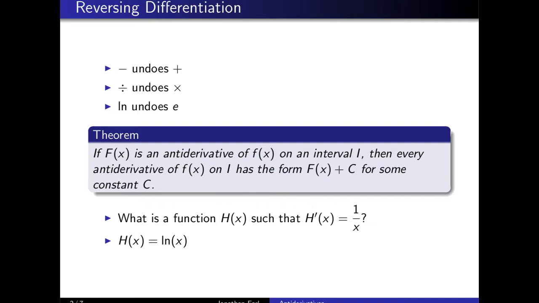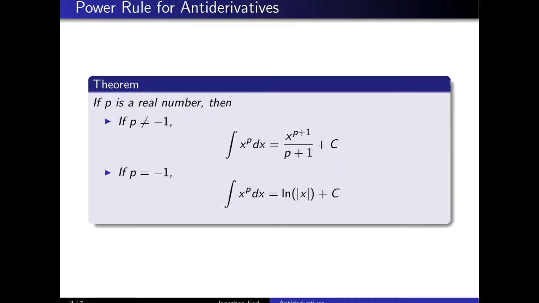Right, so this kind of gives us an idea of what we'd like to do. So we had a power rule for doing derivatives. We also have a power rule for doing antiderivatives. So if you give me some real number p that's not -1, the antiderivative of x to the p with respect to x is given by x to the p plus 1 divided by p plus 1, and then you have to include this plus c, or plus a constant. So that is taking care of the fact that you could add any constant and you've still got an antiderivative. So whenever you're doing these kind of antiderivatives, make sure you just include the plus c.